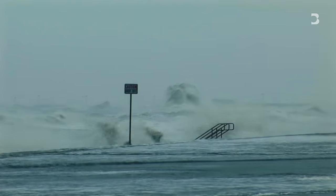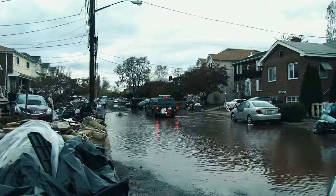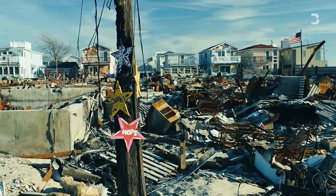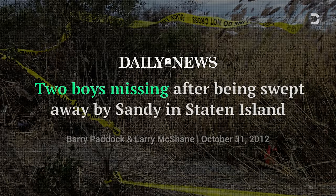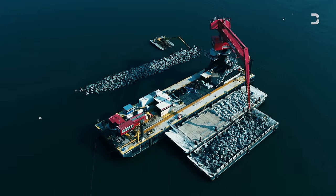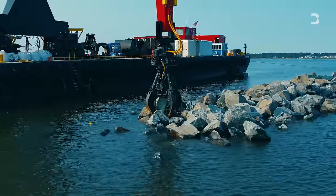That's really important in a place like Staten Island because the south shore waves came directly in. All of New York was flooded, but the south shore of Staten Island and the Rockaways were pummeled with waves — houses were destroyed, and in Tottenville two lives were lost because they were literally swept out to sea. It's one thing to be flooded; it's another to have wave action on top of that. Last fall we started construction and we just finished the first breakwater.